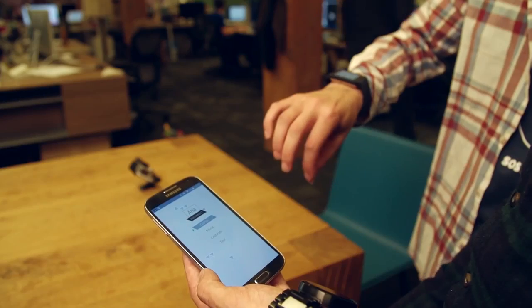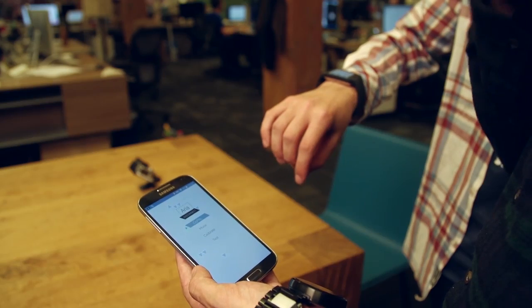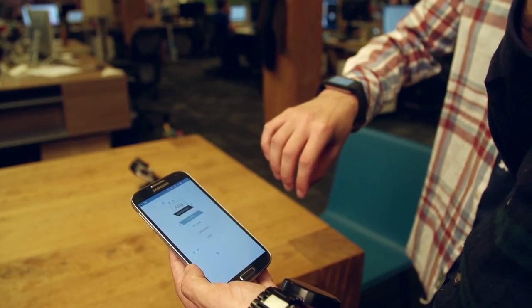Was it tricky to memorize particular gestures for different actions? We try to keep the gestures as simple as possible. We can go up to 20 different gestures, but it's too complex for our user experience, so we are using just five gestures: up, down, left, right, and enter. Flick down is down, flick up is up, tap is enter. Then we can flick with the middle finger — flick up and flick down. It's pretty easy and the user experience is way better than taking the other hand from the pocket and using it on the smartwatch.